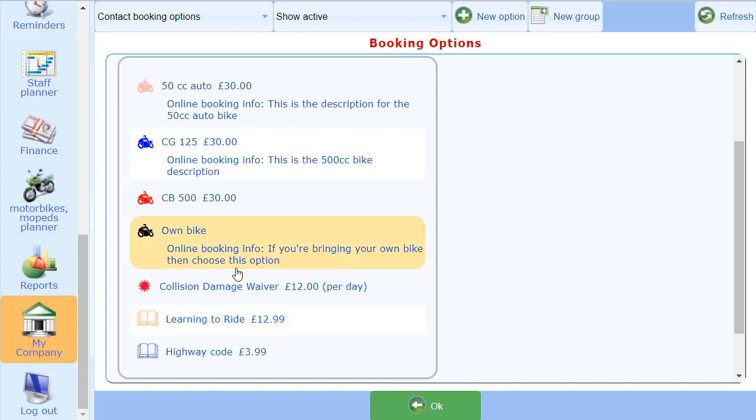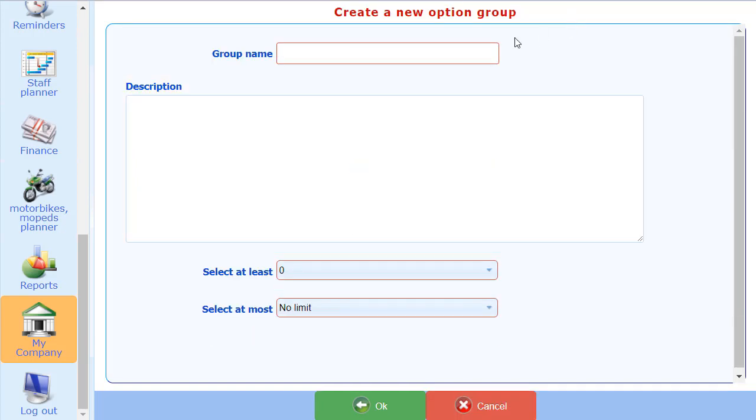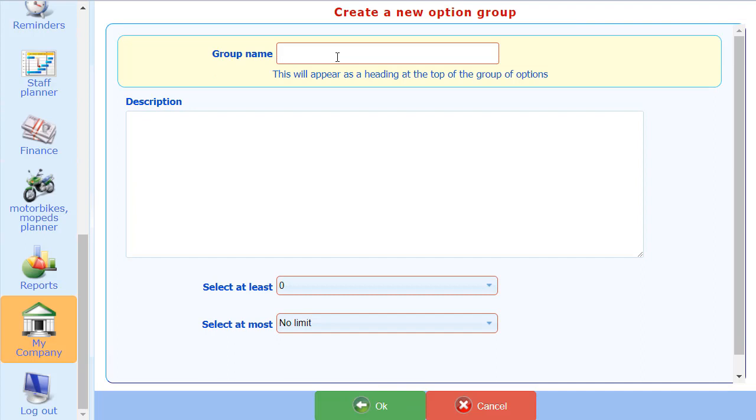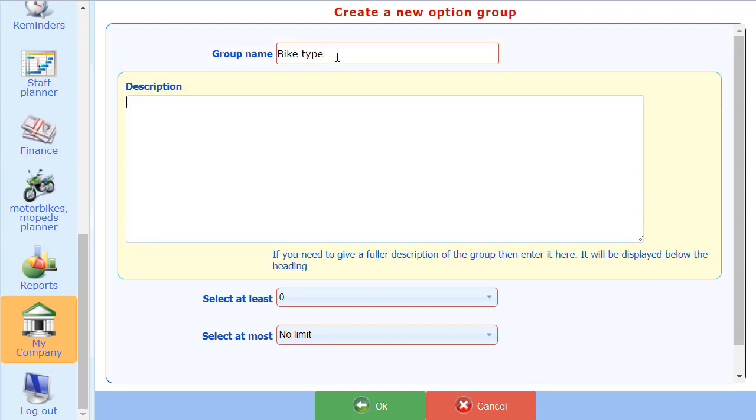The next thing is grouping. Now, these 4 at the top are all to do with the bike, and actually we only want one of those to be selected. So you can now create a group. I'm going to click here on the new group button. I'm going to say bike type, and here I'll put please select the type of bike you need, and I'll come back to these in a second.